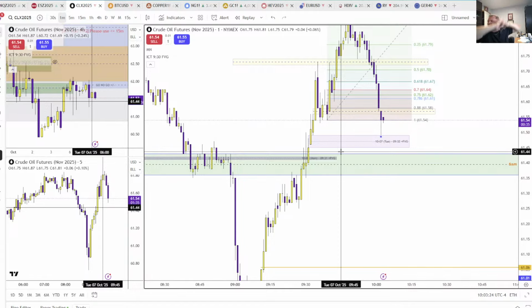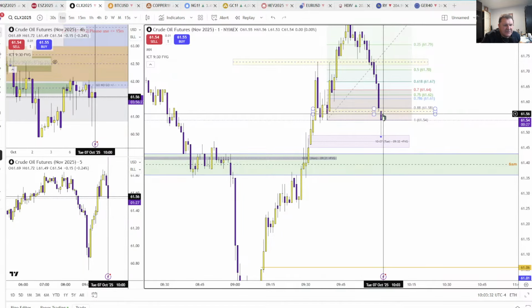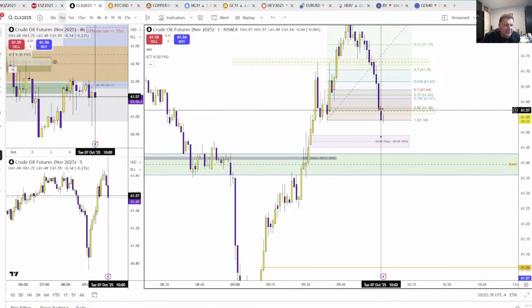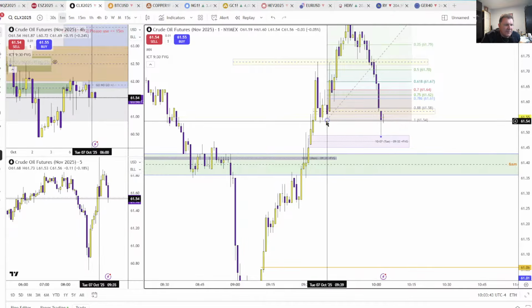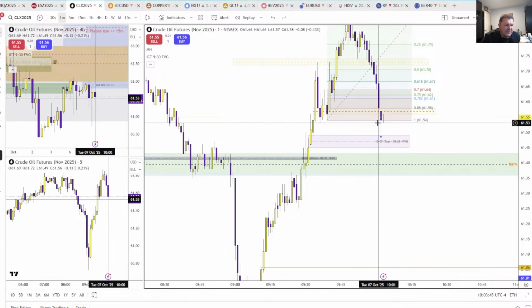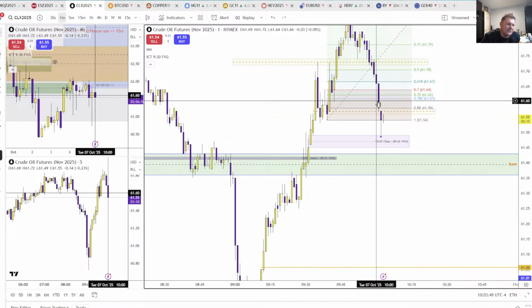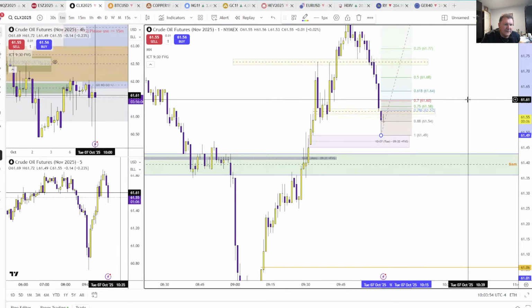Now, you always have to think, there you go, let's just tap that. You want to see it keep coming lower now. It could run all the way up into this imbalance right here. But keep in mind, you've swept these lows here. This could turn into a reversal back inside this range. Right? So you've got to look at this.